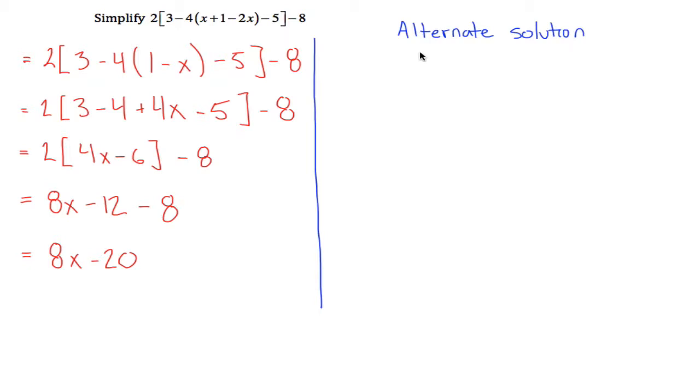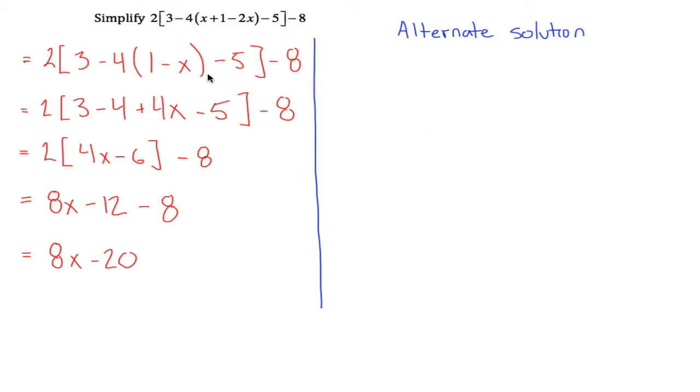And I want to show you an alternative way to attack this problem here. This problem I just solved in the prior video in red over here. I'm going to do it again in blue using different methods. Again, I'm not going to justify each step by citing which property I'm using, because at this point I think we're comfortable enough with the properties that we can just look from line to line and tell what was used.